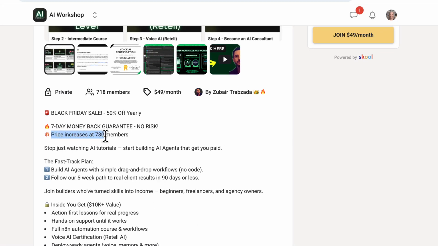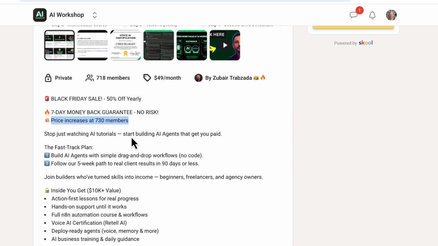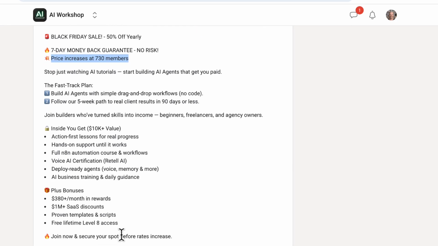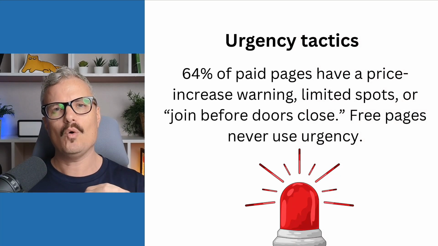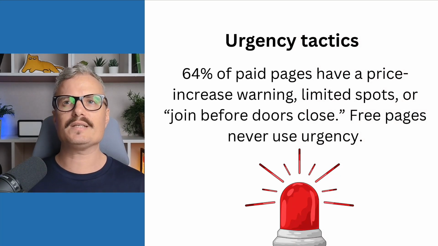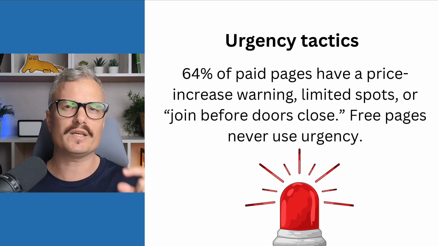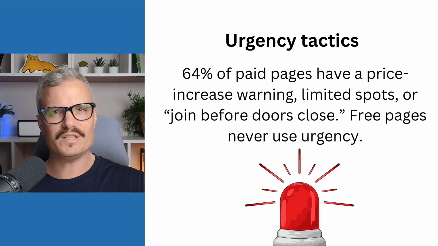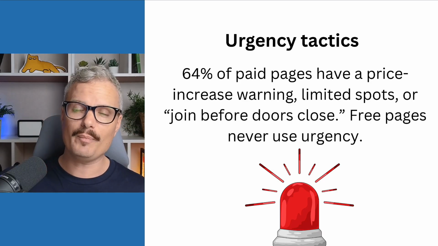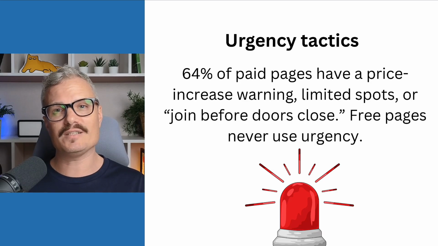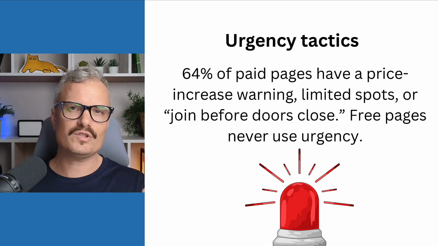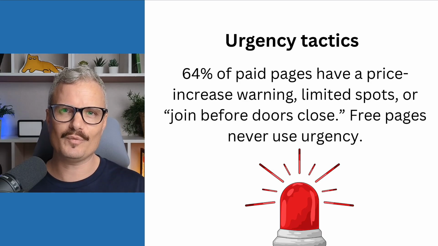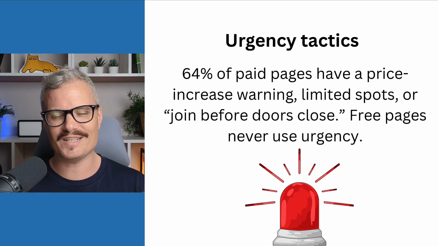And this makes sense because something I've always said is that communities really struggle with driving urgency, because there's no real way to do it other than bonuses, limiting spots, or raising prices. Especially when I see people doing low ticket prices, you see that they gradually raise their prices. Maybe they start off at 39, then 49, and all the way up to 100, and then they keep gradually going up. What that does is drive urgency to buy because people don't want to miss out. But it also reduces churn, because people don't want to lose the grandfather or founder rate price that they had in the beginning.